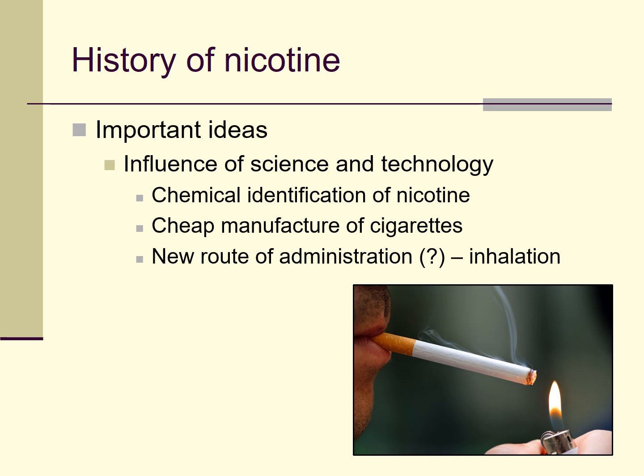So kind of an important idea here is the way that science and technology changed the way people used a drug. One, by identifying and isolating nicotine, scientists were better able to understand how tobacco works, and indeed later on in history, I'll talk about this a little bit later, a great deal of science went into manipulating levels of nicotine in cigarettes and other tobacco products.